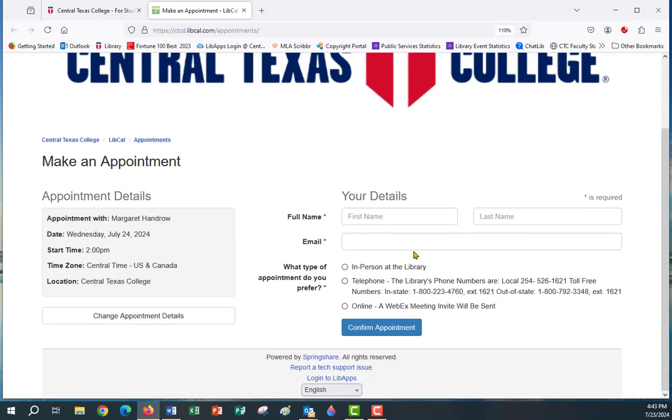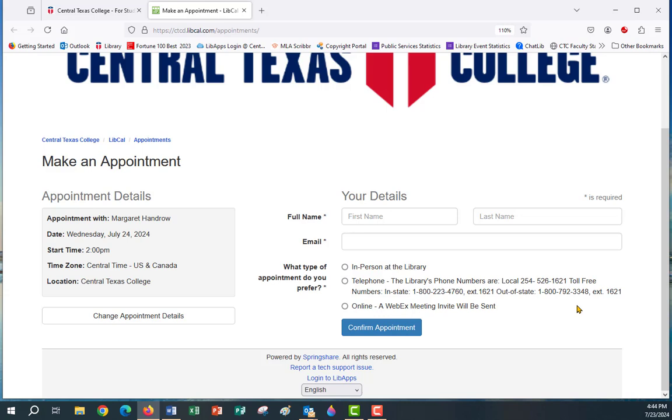And put in your name, your email address, and then you have three options here. You can request one in person. You can do one over the phone, and the phone numbers are provided here. The phone appointment, you're on your computer, I'm on my computer, and we're talking over the phone and working at the same pages. The online version, when you request that, I will send a WebEx invite to you, and it will have the date and time for our appointment. And then at the appointed time, you click on the join link, and that'll take you into your seminar or your appointment.